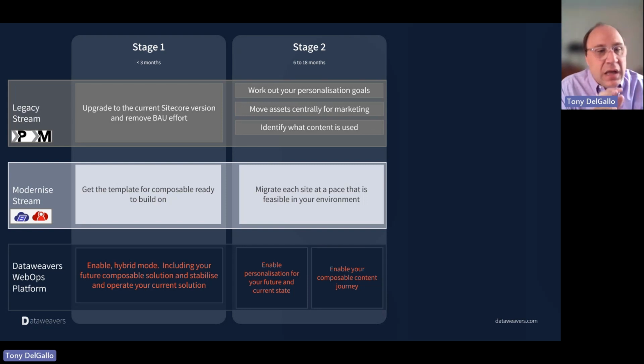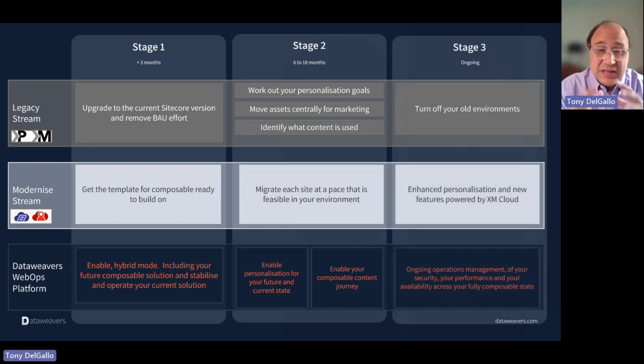That's legal. And again, as we modernize the stream, we're starting to identify certain sites, maybe one brand, second brand, a third brand that maybe you want to move to XM Cloud and launch on. But it's also utilizing that componentry, which is now powering both XM Cloud if you want to start utilizing that, but it's also powering capabilities within Sitecore XP and XM that you've had. Ultimately, if you want to move to XM Cloud as your full SaaS solution from a content engine standpoint, we're going to sunset your old environments.